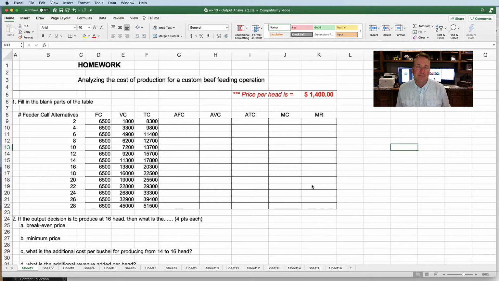And so in this example here, we have decisions in our example of feeder calf alternatives. We're doing a custom feeding business. We're going to feed these cattle in a really certain specific way. We have maybe a grass combination grain, whatever it is, it really doesn't matter. We just have decisions, and it could be almost nothing, 2 feeder calves out there. Or we could push it higher and go all the way to possibly 28 feeder calves out there. But every time we do that, we're going to have to feed more and invest more.